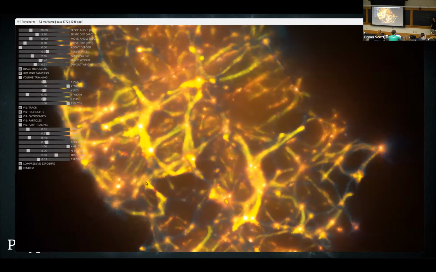To some extent, all of the transport related parameters can emphasize things or make them subdued. As I play with these values, you can see the structures don't pop in and out, but they change in proportionality.